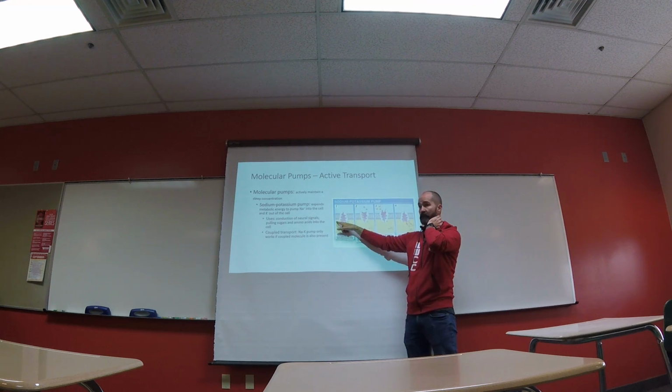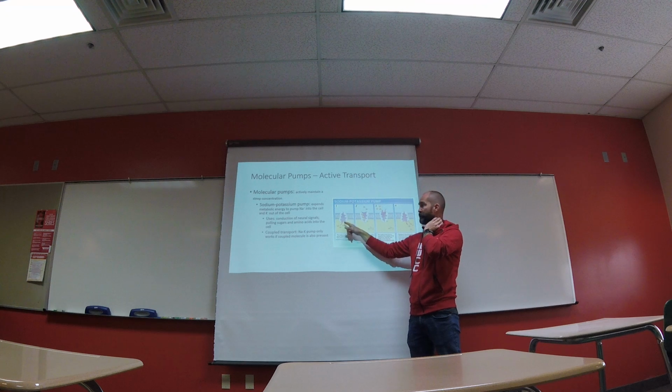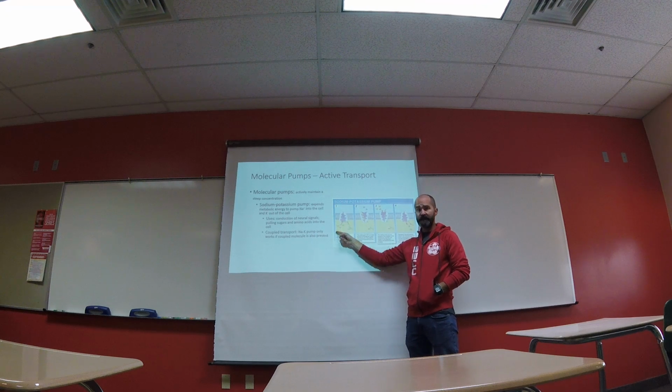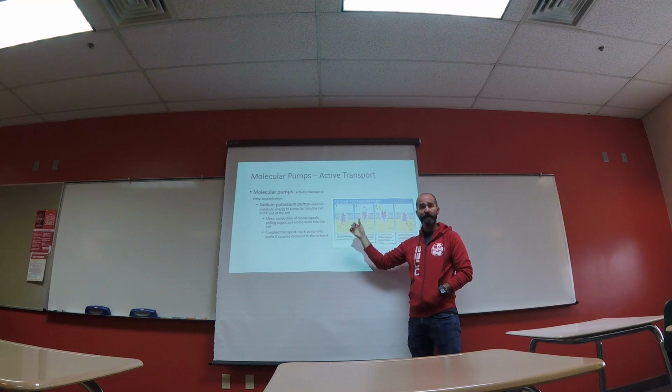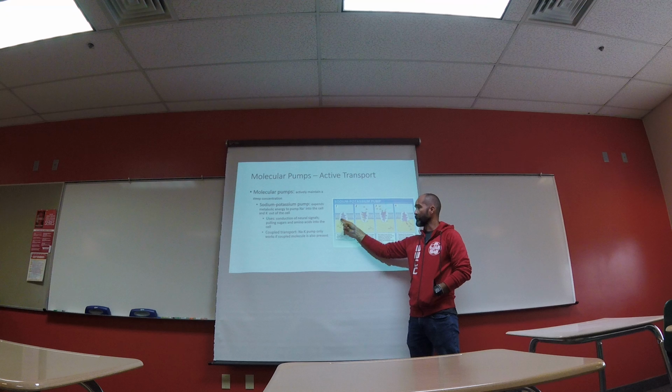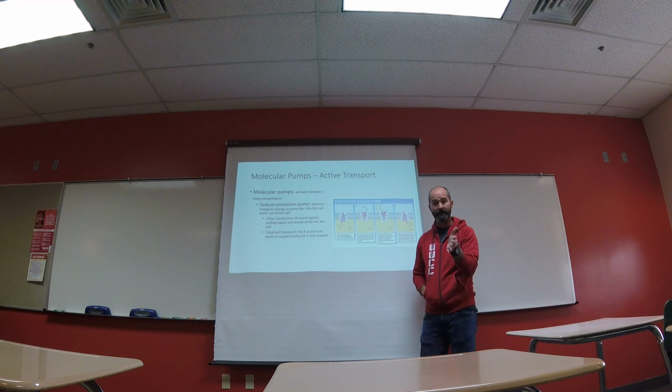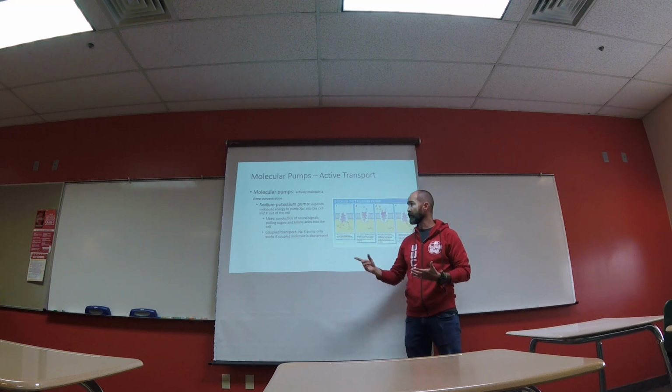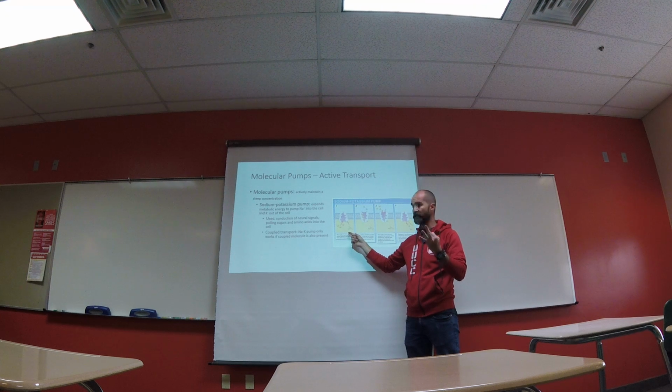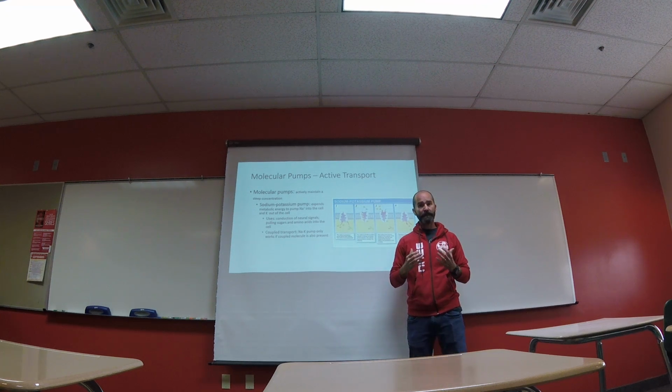There is a carrier protein that you'll notice has 5 active sites. There are 3 on the left here and 2 on the right. Now, when opened inside the cell, it's sensitive only to sodium ions. Sodium ions carry a positive charge. Now, when it's open in here, these 3 sodium ions can bind to each of those 3 sites. When that happens, then we expend a little bit of energy. A molecule called ATP, which has 3 phosphates on it, comes along and drops its terminal phosphate off on that protein pump. When that happens, the protein changes shape, and these active sites change their sensitivity.